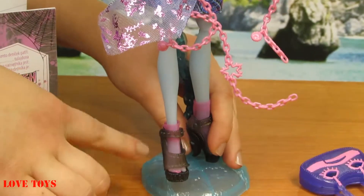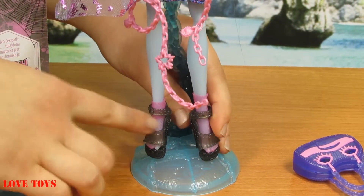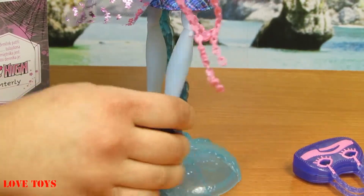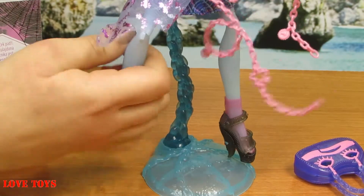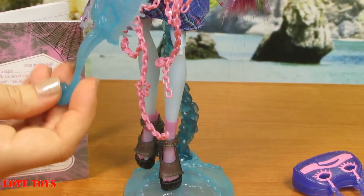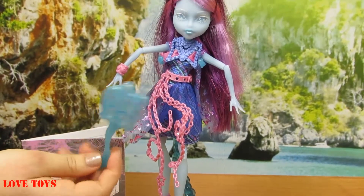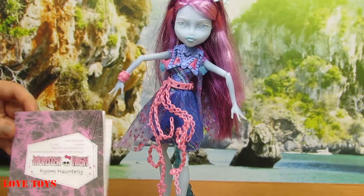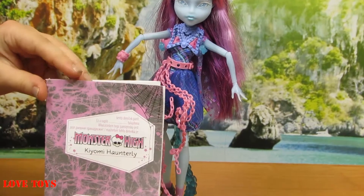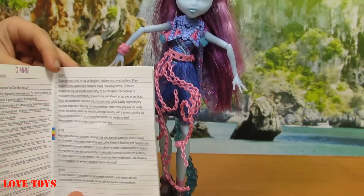And also here on her feet she's wearing this brown high heel with a lot of golden accents. We can see even her pink socks that are all made of lace, and she can bend her legs even in her knees. So here we've also got for her this blue, slightly transparent brush with a Monster High logo to brush her hair, and the last part is her special diary with her name Kiyomi Hunter Lee — inside we've got a lot of information about her so we can read a lot.